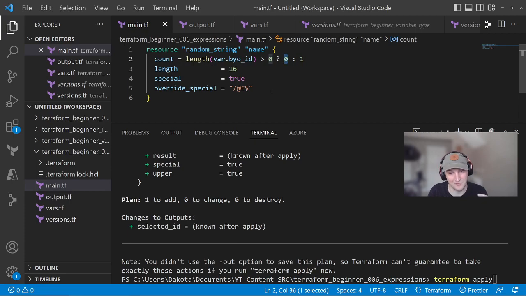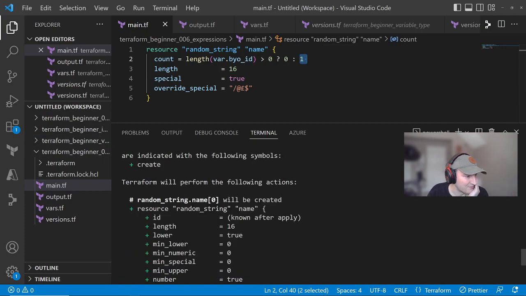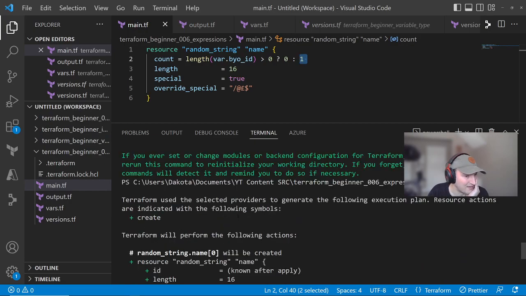I want the count of the resource to be 0. If the length is less than or equal to 0, then I want to create this random ID.